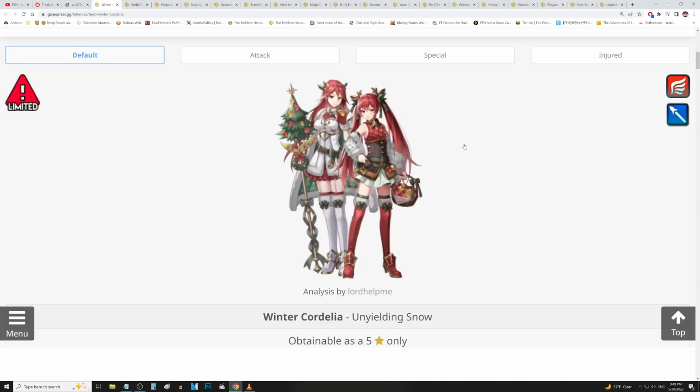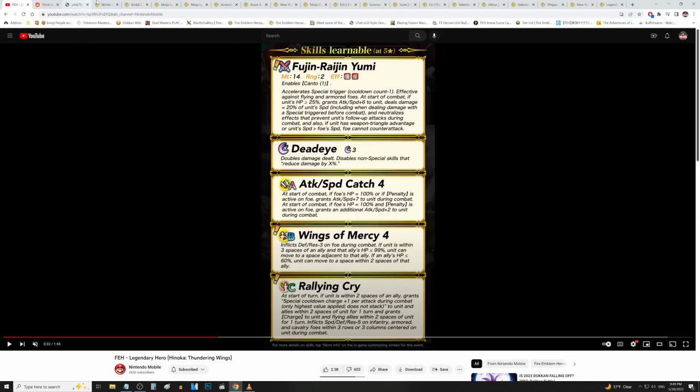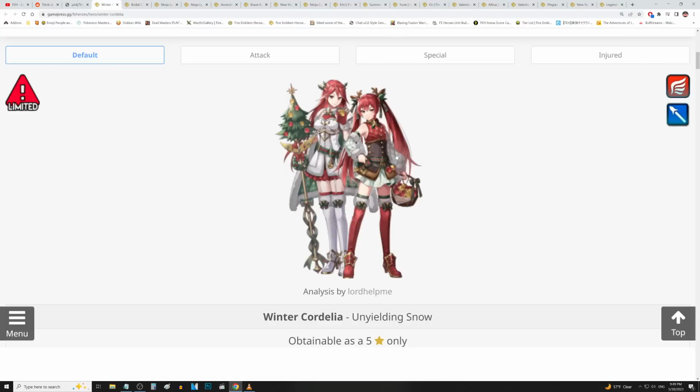Who do you want to actually gain charge with from Hinoka's Rallying Cry? So we're going to start things off, of course, with the Winter Cordelia. Not only is this a Fates hero, so their harmonic skill is applicable also to Hinoka, you're going to be able to get Treachery on her, so pretty bananas.